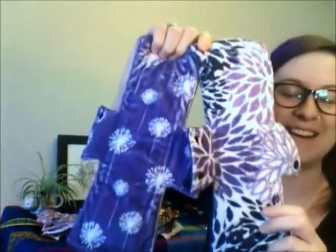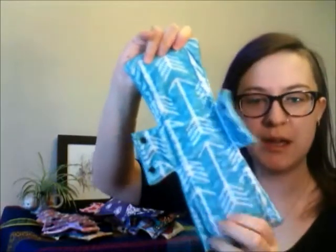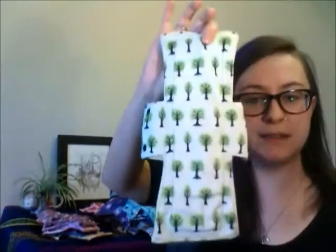And then I have just some overnight fun prints that I really enjoy. So some of them come in singles, some of them come in sets. The one set I got came with the dandelions in this beautiful purple pattern, and then there's a solid purple, which I gave to my niece because she's also a purple person. So these ones are really fun. And then there's also a turquoise pattern set, so I got the arrows. There's a beautiful peacock feather one. I wanted this one by itself. And then trees.